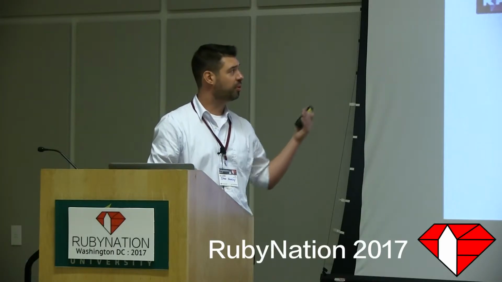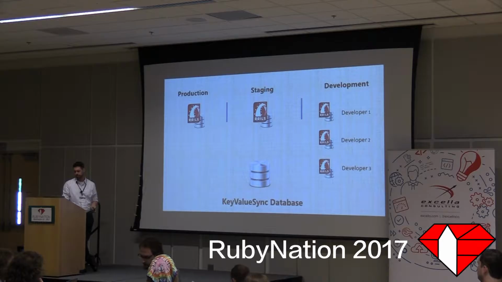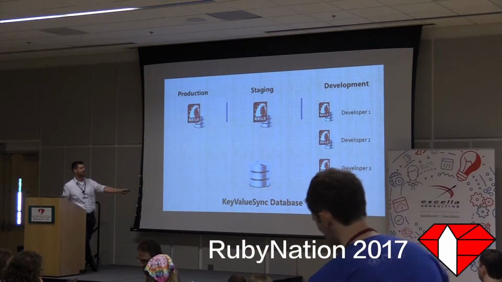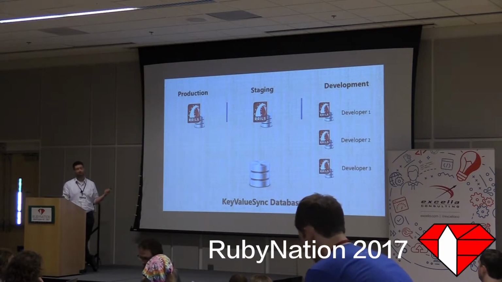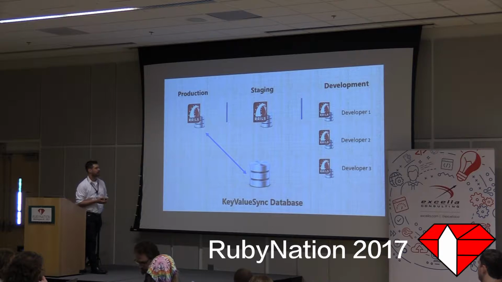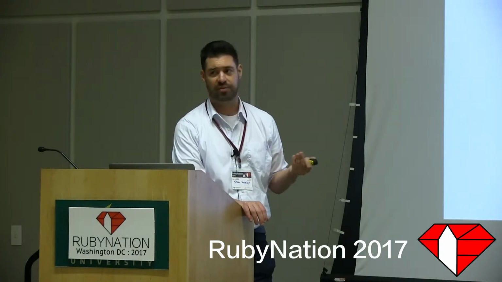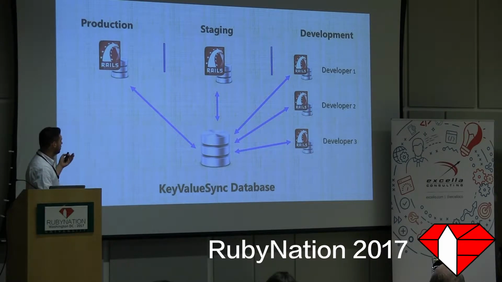So like I said before, if we pull a snapshot down and we lay it down, those pointers are invalid. So here's our proposed solution. What we have is what we call the key value sync database, and it's really just a data store that you're accessing outside of your existing Rails application. We take production, and we can sync our production values for, let's say, customer IDs to an e-commerce app. We could sync the customer IDs in and out of staging, or in and out of all of our developers' development regions, so that if we take a cut of production, we can bring those keys back over.